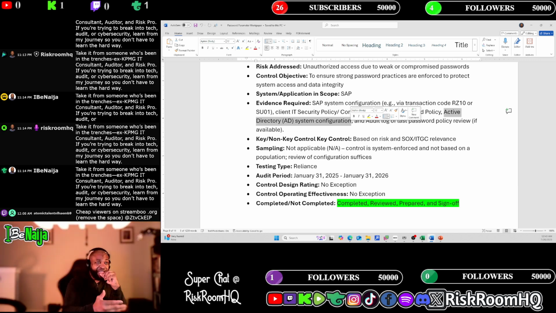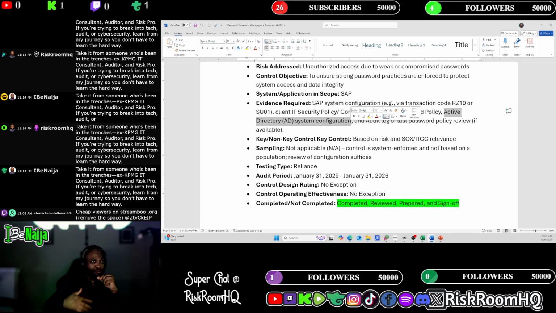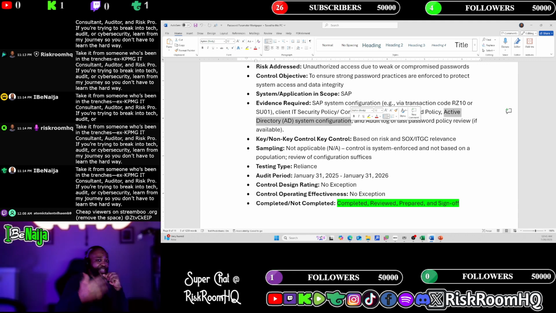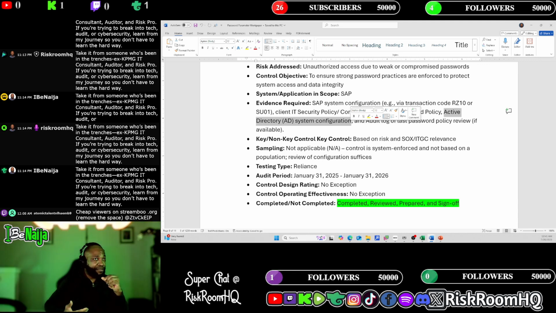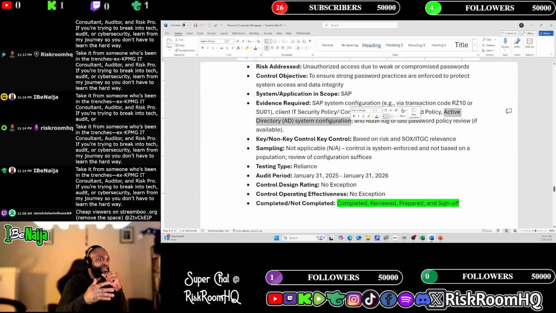It's not in compliance with the company worldwide password policy. So therefore you have to bring something like ADFS to protect it. So for you to get into SAP, you will have to go through AD FS. You will have to access Active Directory Federation Services to get in for single sign-on.